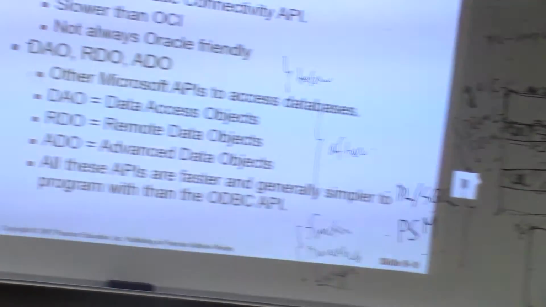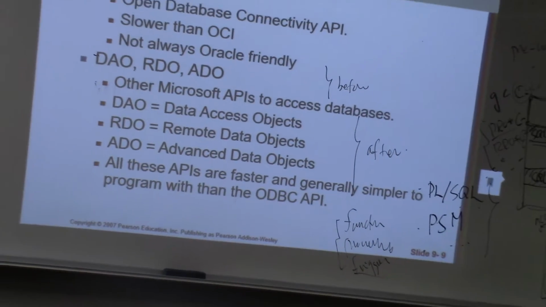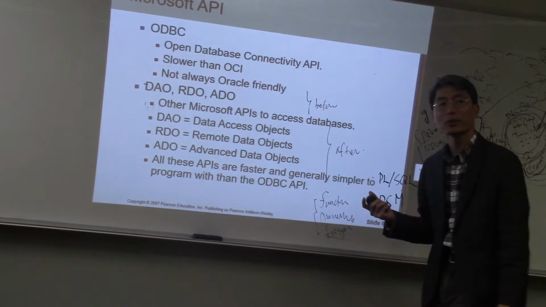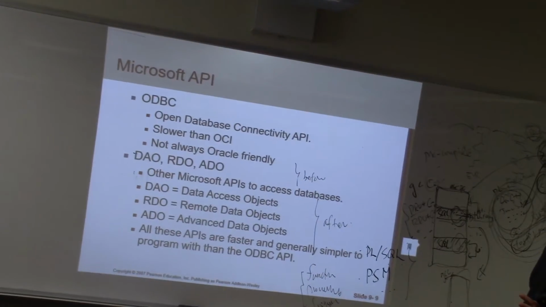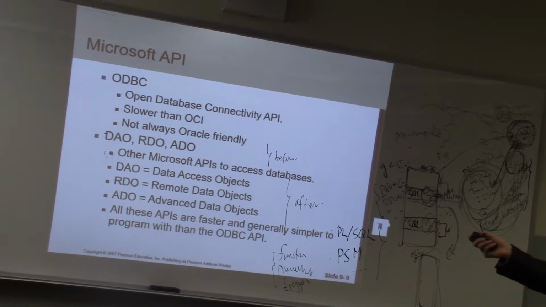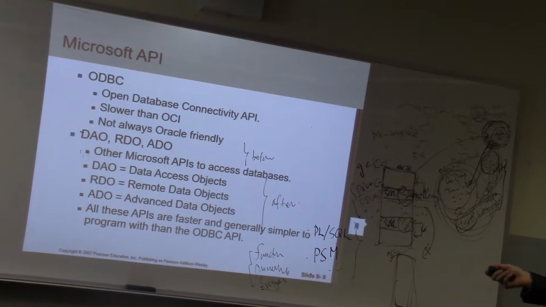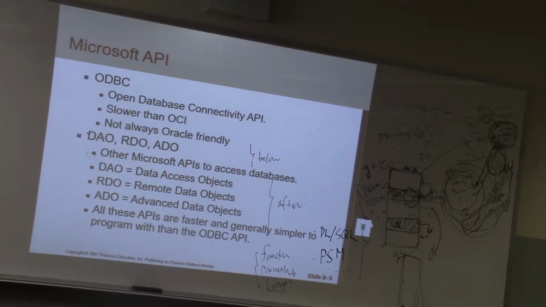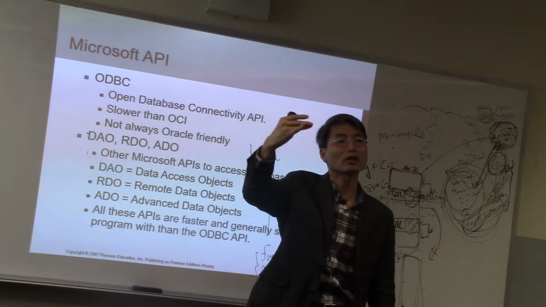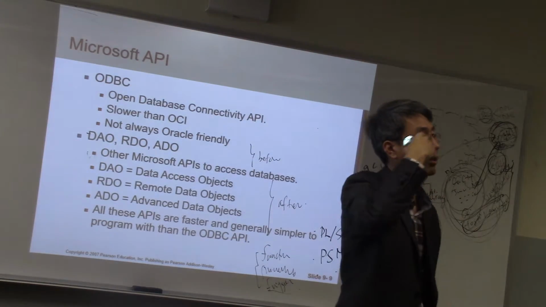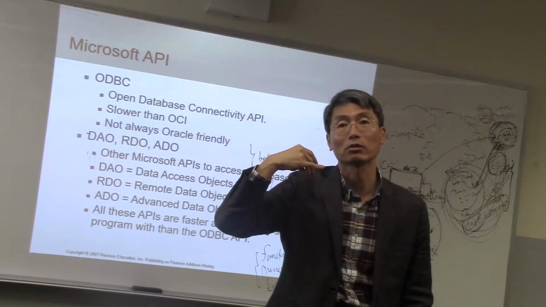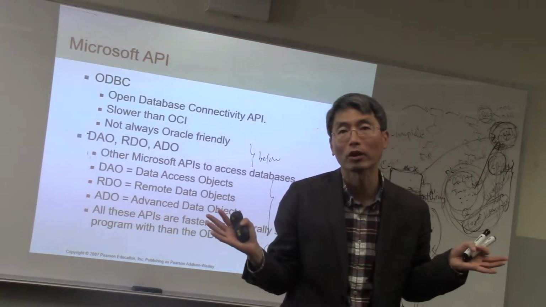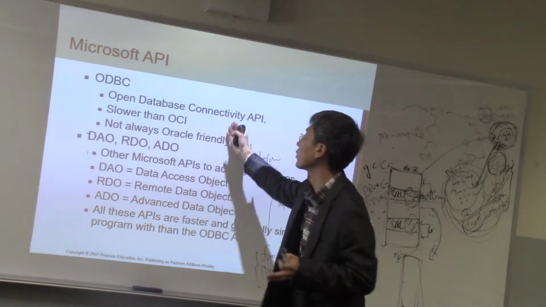Also the Microsoft API. Some of you already used the Microsoft API in your programming language. At the time you may not realize the difficulty of using a database. You can just select from here, that's it. Why? Because they provide the API. ODBC is traditionally very popular. It's Open Database Connectivity. So you can just set up the database connection. The data source doesn't have to be only the Oracle database or a commercial DBMS. Even Microsoft Excel can be a data source. So in your programming, you don't have to worry about what the data source is. You can just access it through the ODBC component.